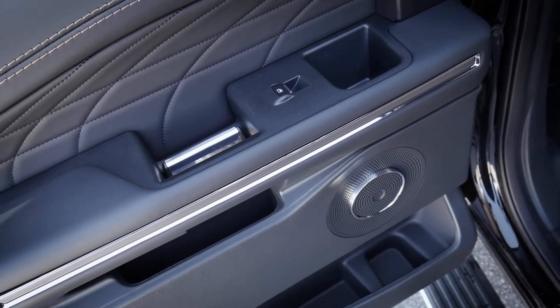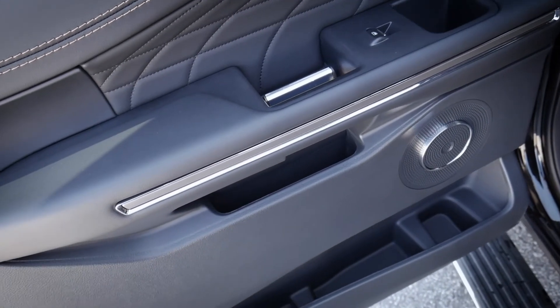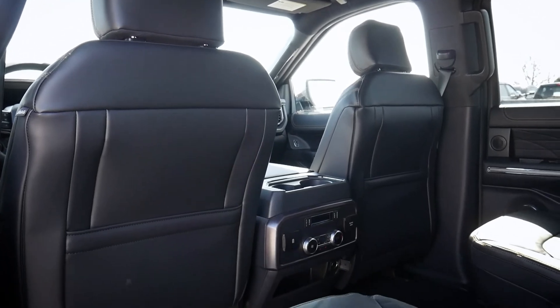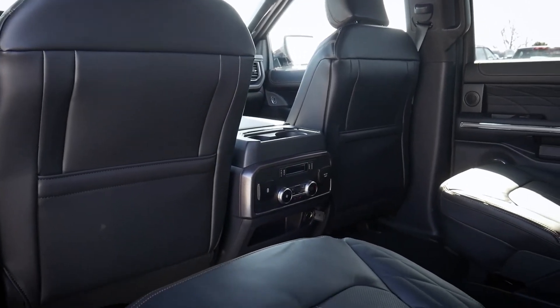Along the driver's side door there's a nice handle and a lower storage compartment. There are cup holders behind the armrest console on the driver and passenger sides, and there are seat pockets behind the first-row seats for additional storage. There's also a little screen in the back that gives us tons of options — we can adjust audio, change media, and even seek tracks from back here. Time for an audio test from the second row!